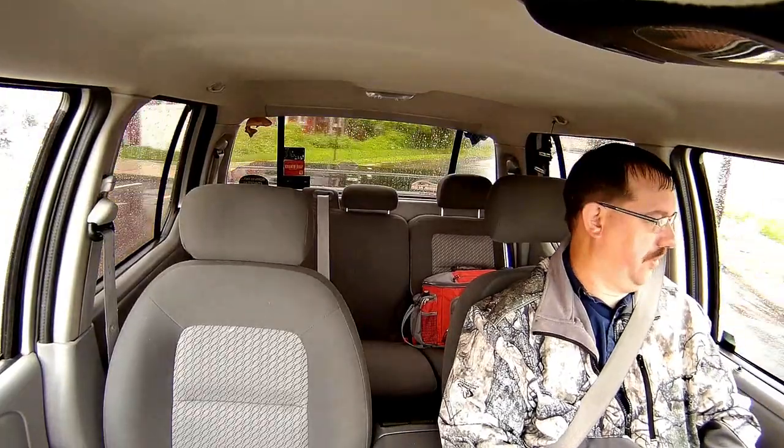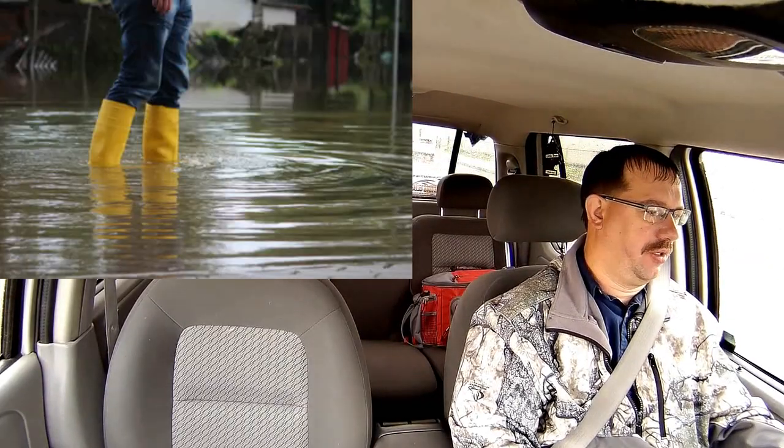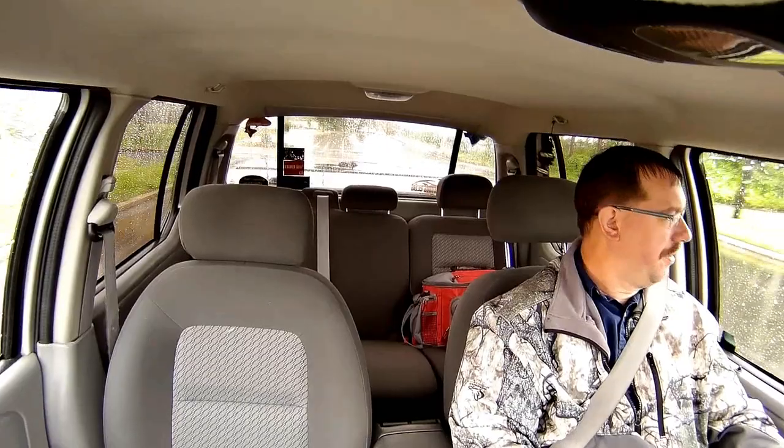Oh, that rain is really coming down. I want to get to Cabela's early and hope we beat the crowds, but I have a funny feeling that place is getting busy real fast. There's really nothing else to do with all the rain. It's rained all week, now it's raining pretty good, and it's supposed to rain all day today — they're calling for a flood watch. Fishing is probably completely out of the question today. I don't mind fishing in the rain, but with all the lightning, the water is going to be so high and muddy — probably wasting your time. Welcome to another edition of ARK Fishing. I'm your host John Leach.